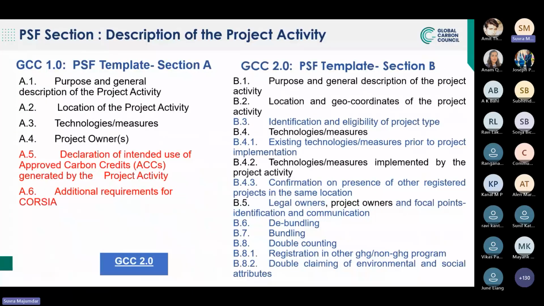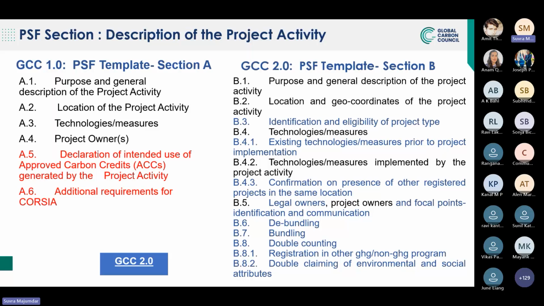These slides are intended to present the key differences between the GCC 1.0 and GCC 2.0 PSF templates in terms of content. I'll give an overview section-wise and then run you through the format also.